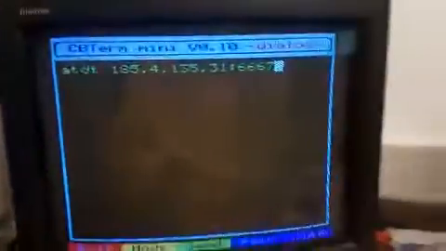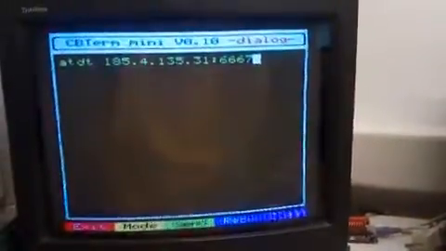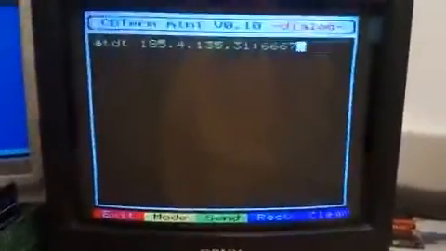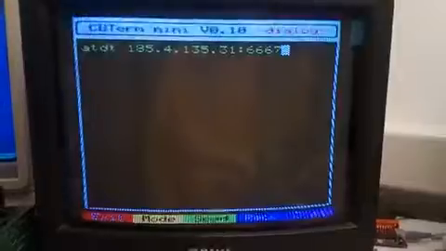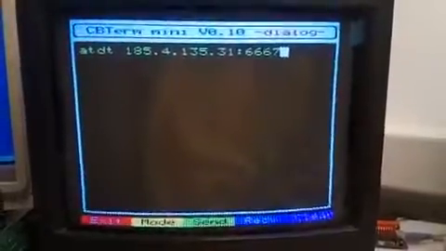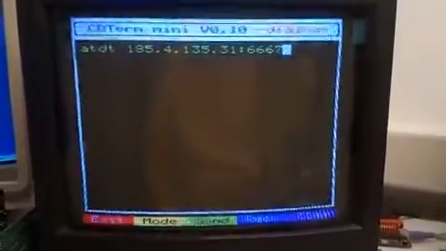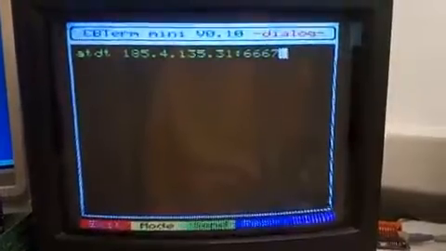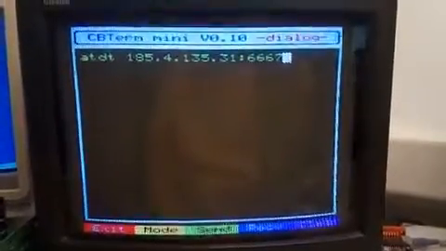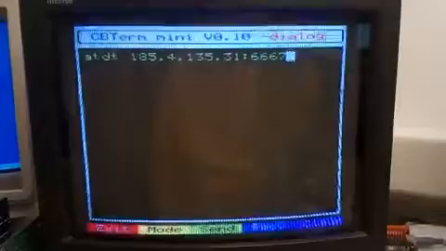I have already opened here the CBTerm Mini, which is our terminal in the CB2 micro currently. And I have already input a line here to connect to a specific address.